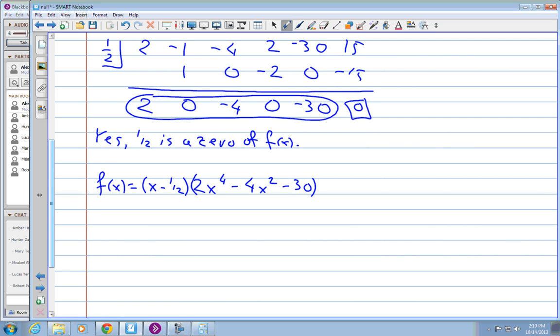Again, these are my coefficients, and the way you read that, this is the constant, this is the x, this is the x squared, this is the cube, and this is the fourth. So you really read from right to left. So these are the constants, this is the x, this is the x squared, this is the x cubed, and then this is the x to the fourth. You just count backwards. Now, out of that fourth degree, I can pull out a 2, right? We can pull out a 2 out of that. And that leaves us with x to the fourth minus 2 x squared minus 15.